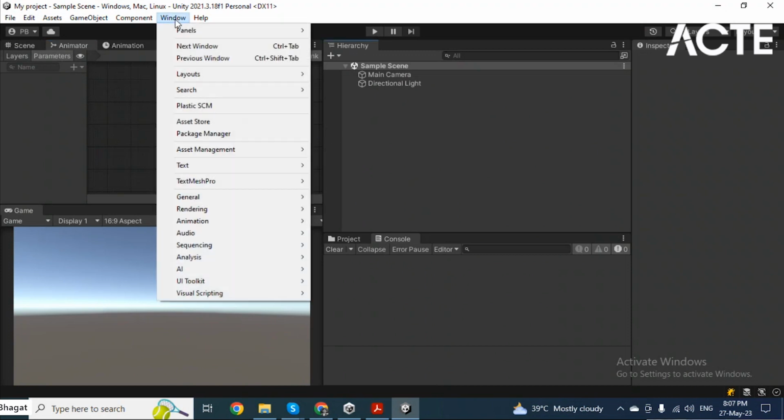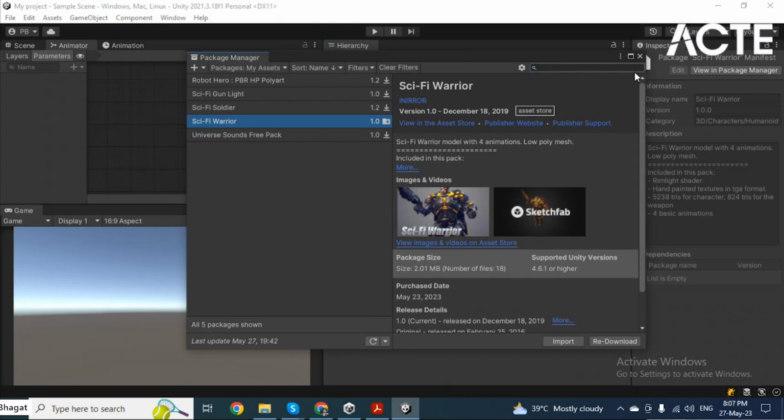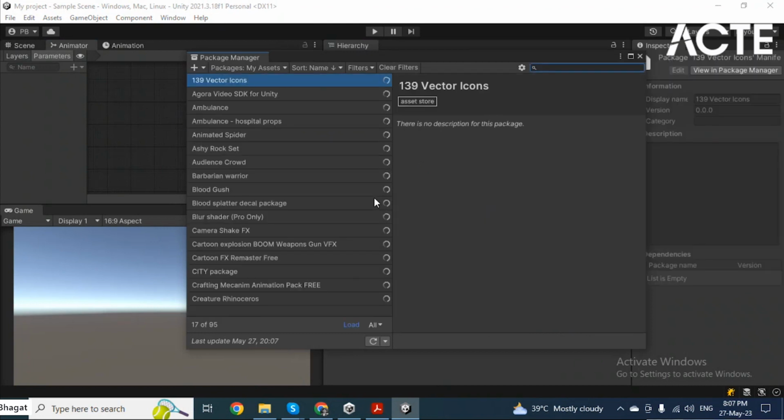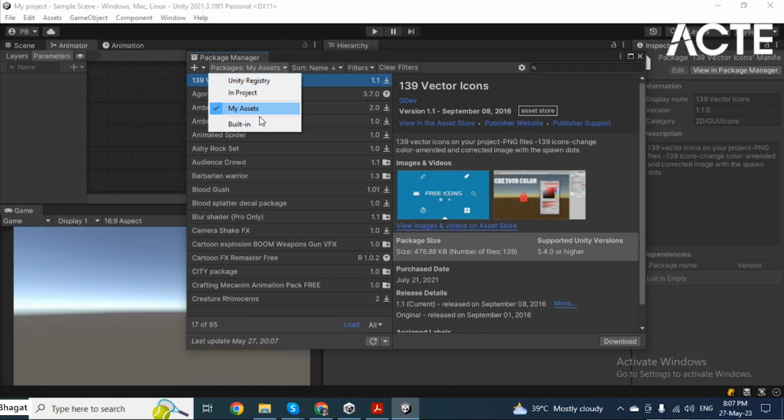After that, it will be available in Package Manager. If you go to Package Manager from the Window menu, this tab will open. Here, if you go to packages, different options are there. These are Unity Editor assets, and In Project means whichever assets we have in the project.